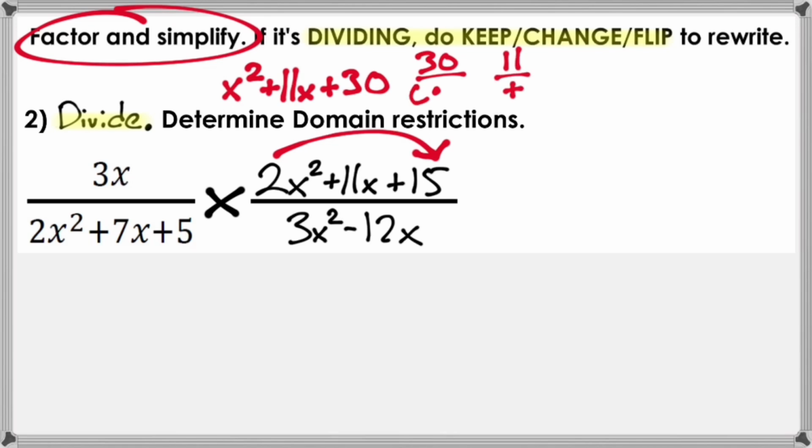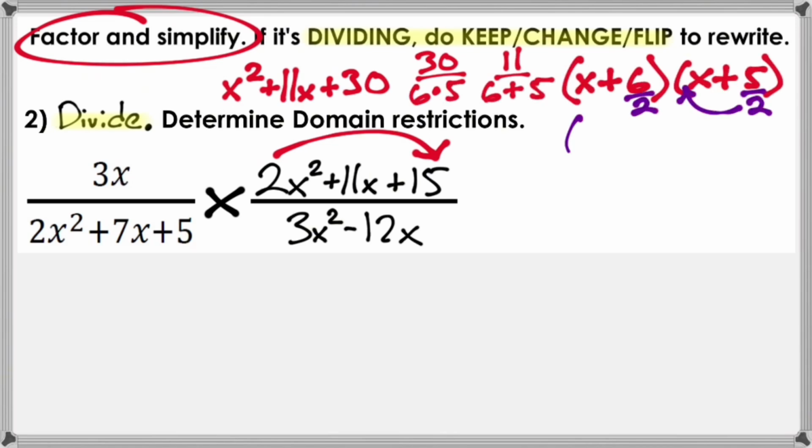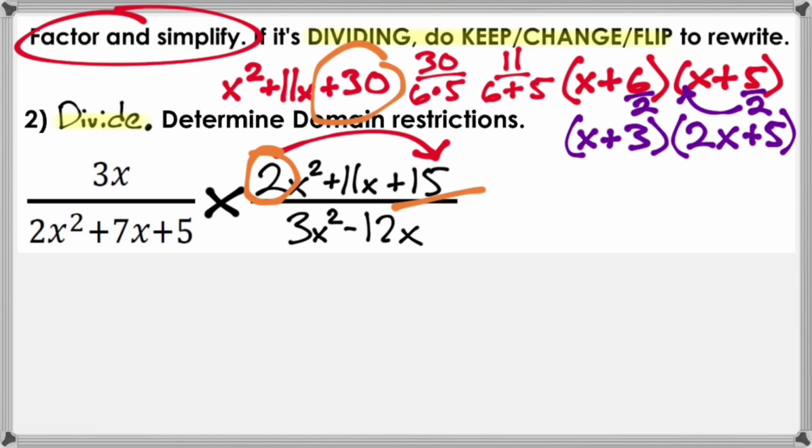Now the rest of the problem is what we were just doing before with factoring and simplifying. We're going to go ahead and take the first numerator and do the slide and divide procedure. Take note of the fact that we had to start off by sliding the number 2 into the 15 in order to give us a 30. You would do this with multiplication. And then notice at the end of the problem, after you get your binomial factors right here, you have to again divide by that number 2 that you initially slid. And since 5 is not divisible by 2, the 2 slides back to the front of that part of the expression, and 6 divided by 2 is 3, so that's why you see the 3 right there.